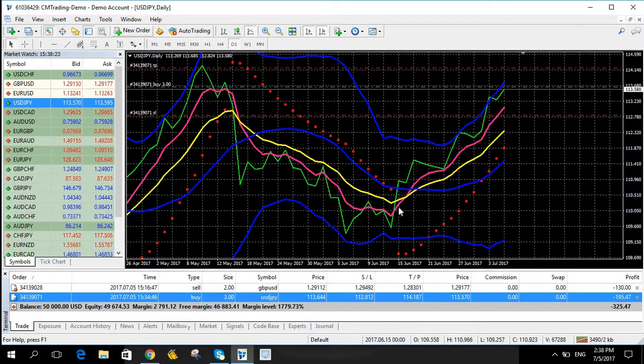So imagine if we had started somewhere here, immediately the dot kicked and then the EMA 5 crossed the 12 and then we entered. We would have been in profit all this while. That would have been a lot of money. So people ask, how long should I leave my trade?